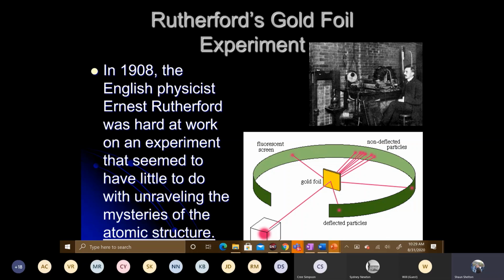Now, so what did Rutherford do? So Rutherford used the gold-foil experiment. Now, we call it the gold-foil experiment because what he did was he took a small sheet of gold, placed it in the middle of this detector, and this big green thing that you see around here is the detector. And he sent alpha particles. All right, so alpha particles are radiation, essentially. Alpha particles are positive charges he sent into the gold foil.